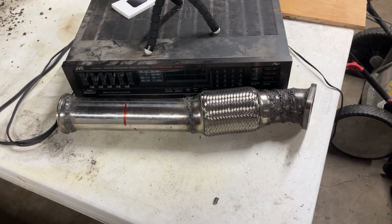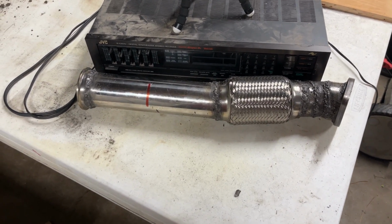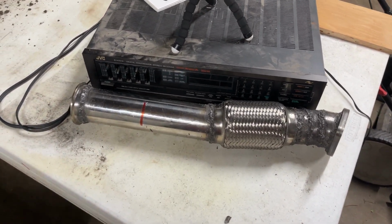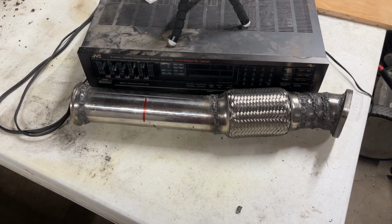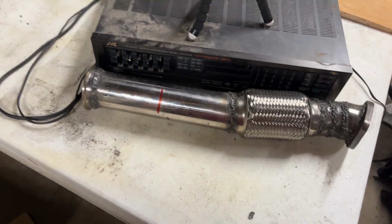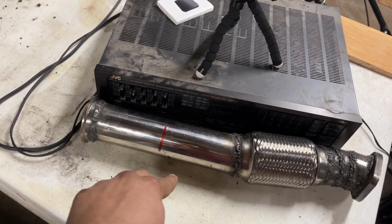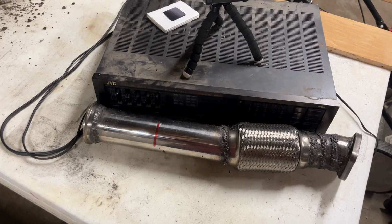Alright, guys, thought I was done with this exhaust, but further back where the first muffler is, it was actually hitting the transmission support. So what I'm going to do is, we have this long piece here, it's just a long piece, and if I cut it right here and then attach this side and attach this side, I can see the exact angle of which to weld it up together properly.